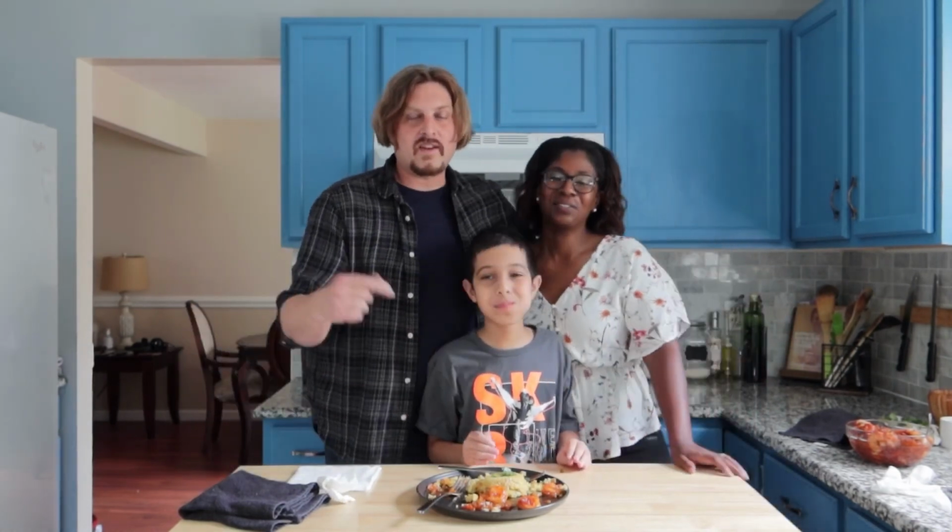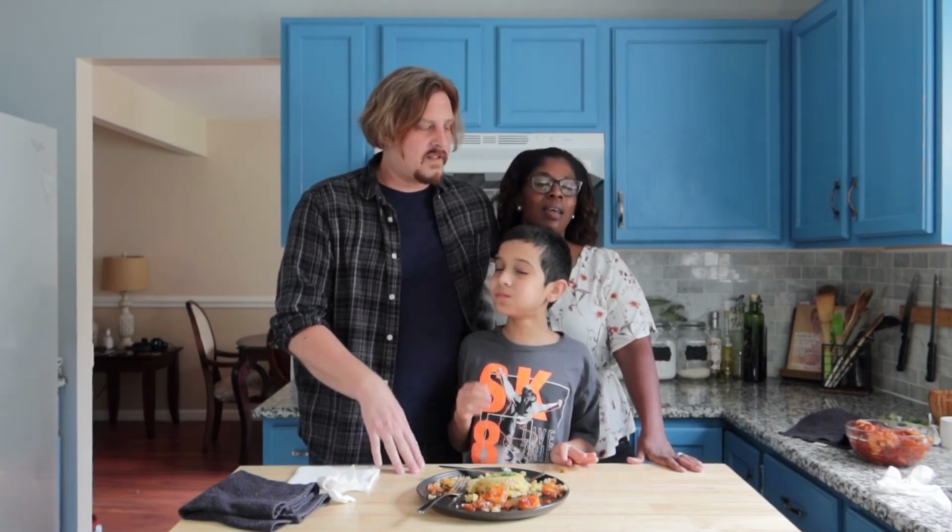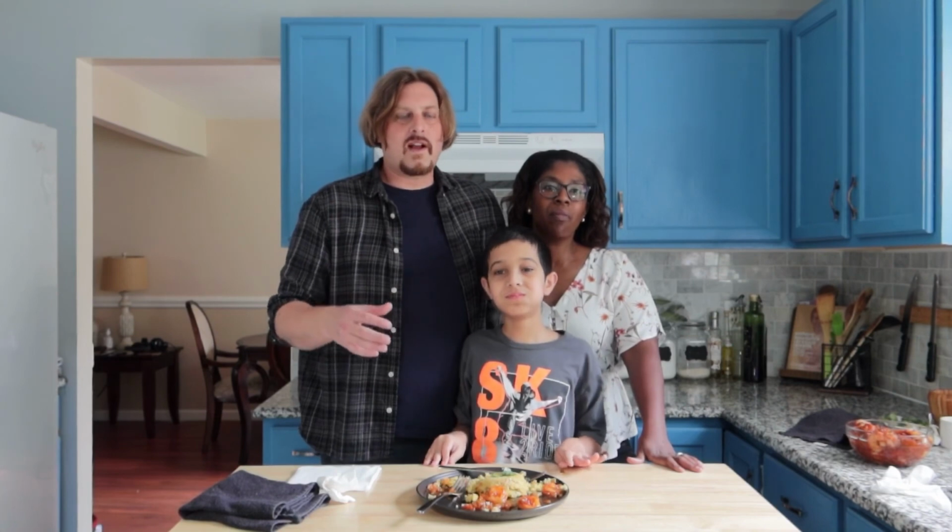All right. Try this at home, everybody. It's something different, but it's delicious. Try something outside of your wheelhouse. Give it a try.